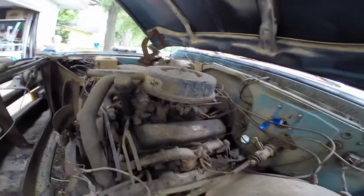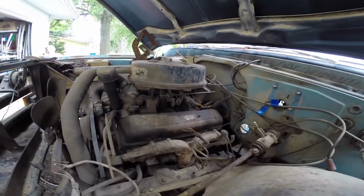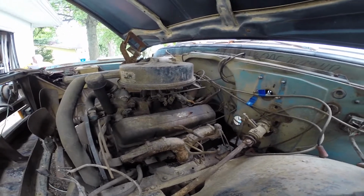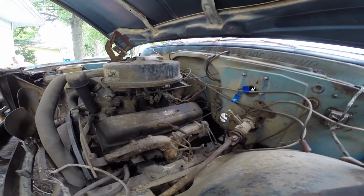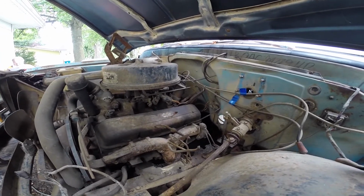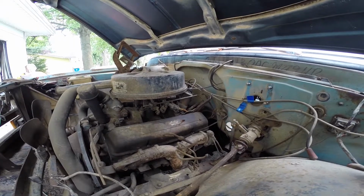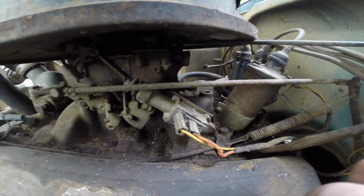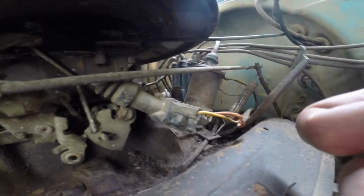I've kind of been trying to look for random wiring and figure out where I think it goes. It seems like most of the weird wiring in here was to a CB radio in the back, but there is some other farm fixes that we're exploring. I'm also extremely curious, and I was not curious, but I am really curious now on if this is some kind of electric choke that was added later. The wiring looks a little newer, but that grommet looks original, so I'm kind of confused. We'll explore.